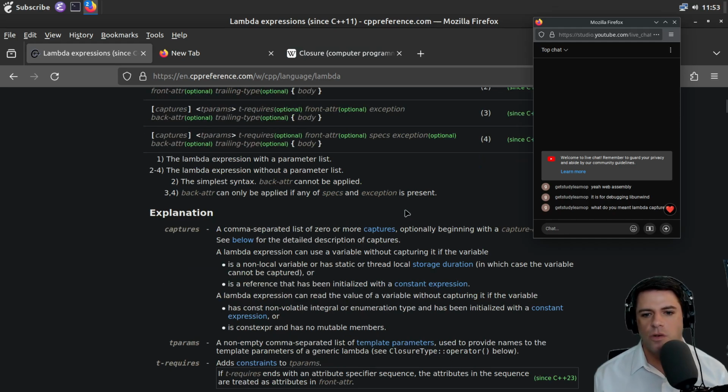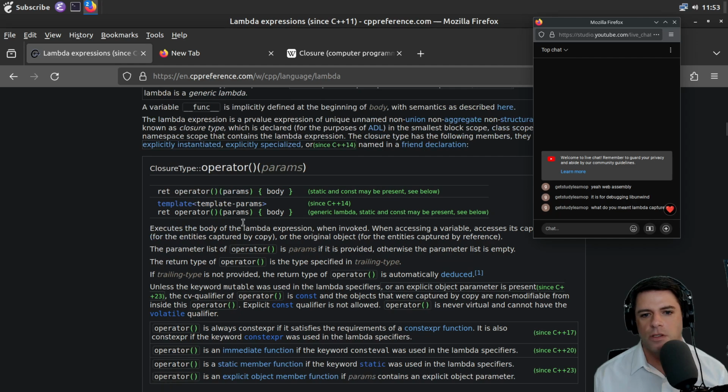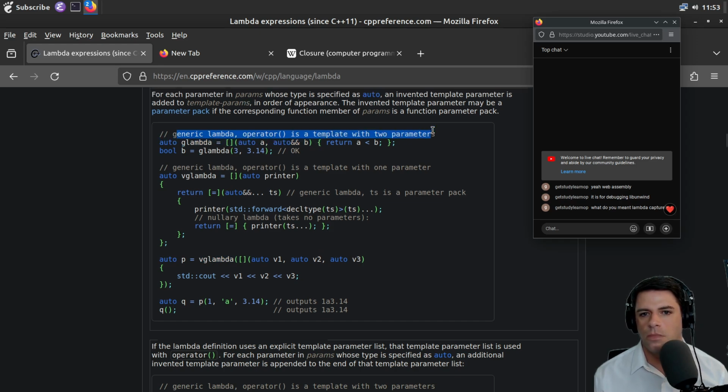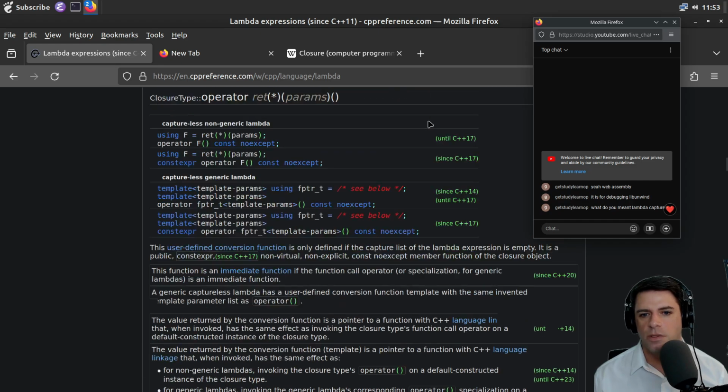So capture is where you, well, maybe it is the same thing. What does it look like in C++? You have this, do you have a really simple example?